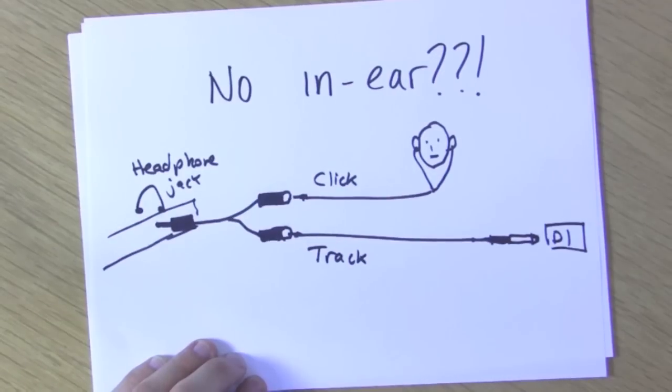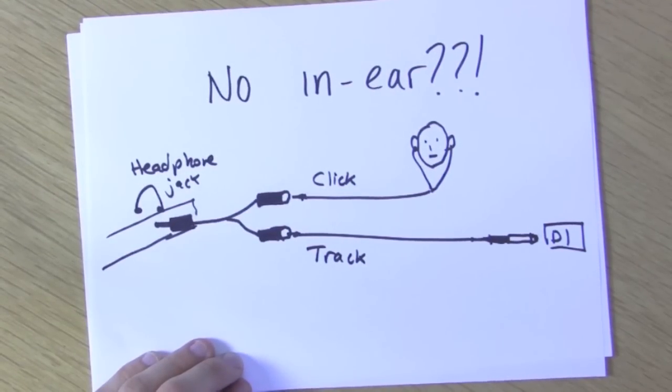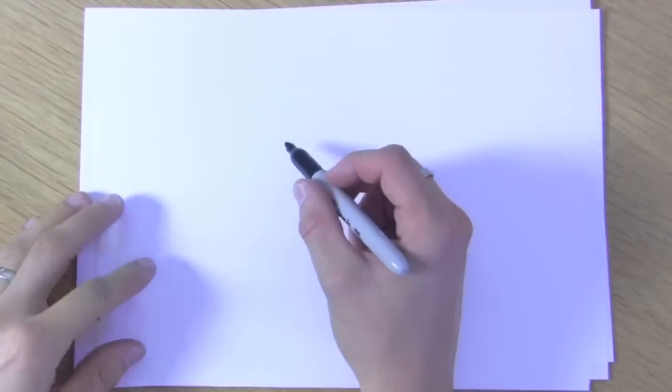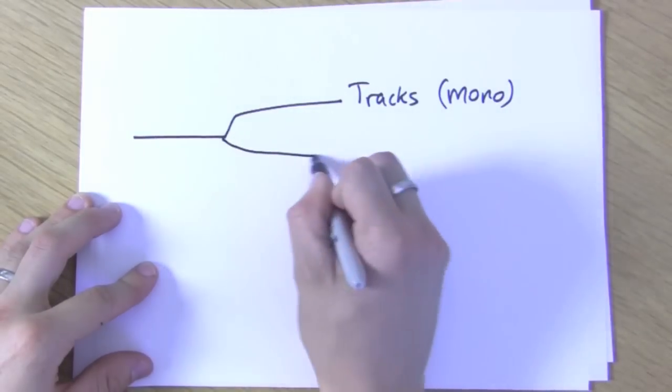So, you have your laptop ready to send out the track and click. You've got your cable splitter with a track left, click right. All you need to do is get the drummer to play in time with a click. Voila. As I said earlier, this is one way of doing it, which is the simplest and cheapest. The negative side of this means you only get mono tracks, not stereo.